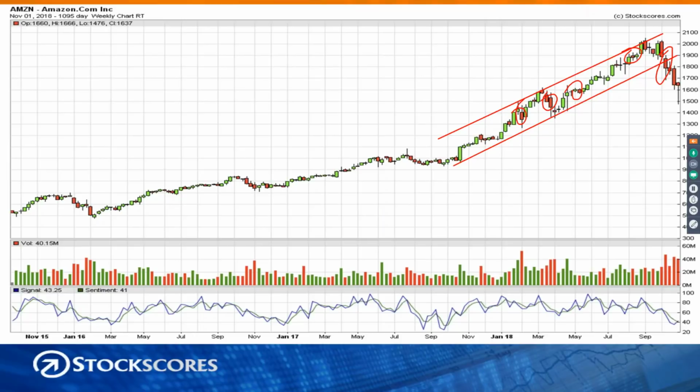Now, there have been other periods when the stock was in a winning trend. We have back here and then there, a little bit of a trend after this breakout right there. So I want to be in stocks when they're beating the market, and when they're not beating the market, move on, put the money somewhere else.